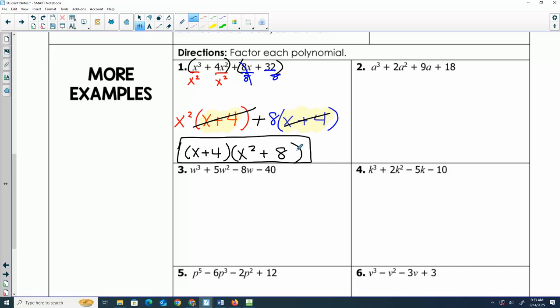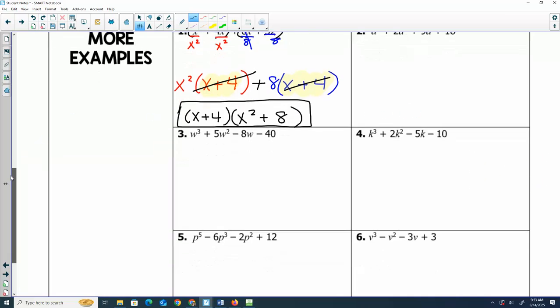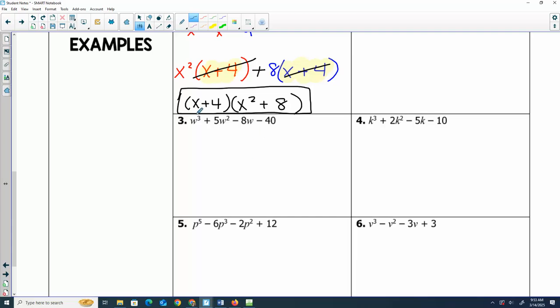All right, number 3. One word of warning. We want to group the first two together and the second two together, but you always need an addition between these two parentheses. So before I add my parentheses, I'm going to change this to plus -8, and then add my parentheses. So with grouping, it has to be addition between the two parentheses. If it's not addition, before you add the parentheses, make it plus and negative.